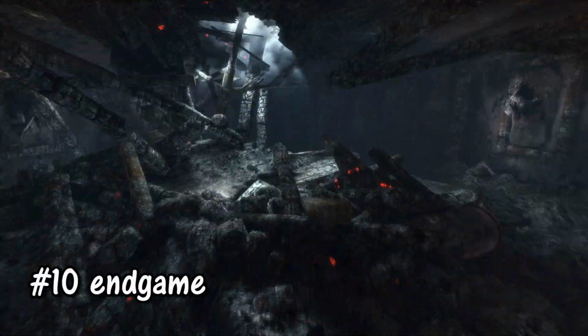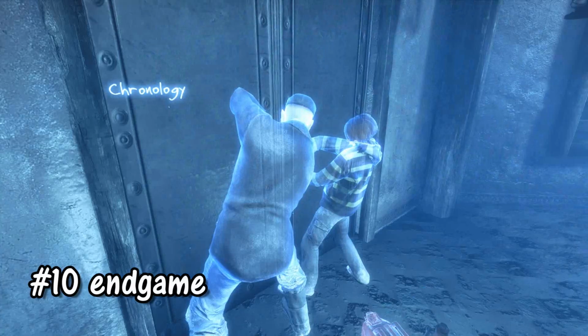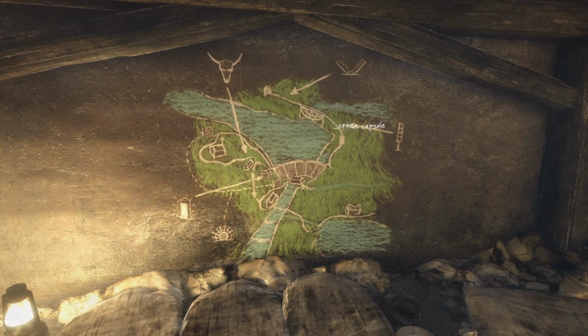Go downstairs and find the body. Nothing to collect in this area, just start the vision. The order is the entrance, the table, the door, and then the body. If you missed any of the puzzles, you can quick teleport back to them from Ethan's drawing in the last room. I hope this helped.